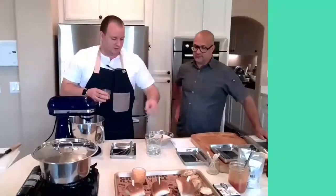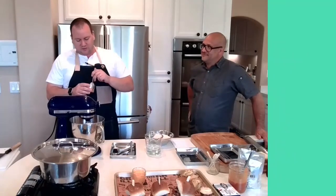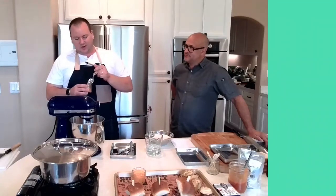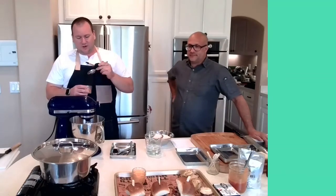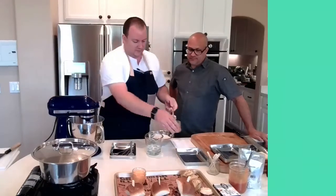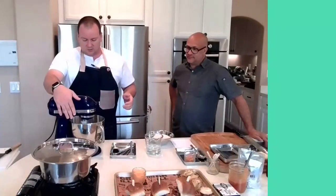So we have our spice mix, and I created this spice mix. I call it my vegan spice mix. Vegan because we have dehydrated honey powder in here. We have black pepper, smoked paprika, some dried thyme, and we also have nutritional yeast added in here as well. Nutritional yeast is going to give you this kind of cheesy, meaty flavor. And we also have dried mushroom powder in here, which I usually don't put in my rubs because I don't need the mushroom flavor when I'm rubbing my brisket. But the mushroom powder is going to add this nice umami, meaty flavor with the nutritional yeast. So we're going to add about 2 tablespoons of this, and this is really going to be the flavoring of the meat itself. So we'll whip this up.